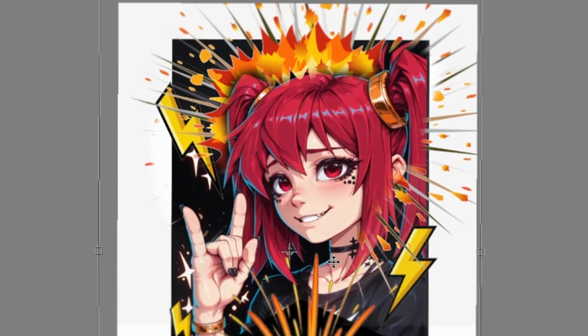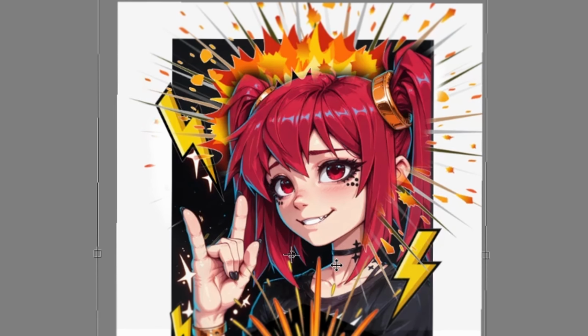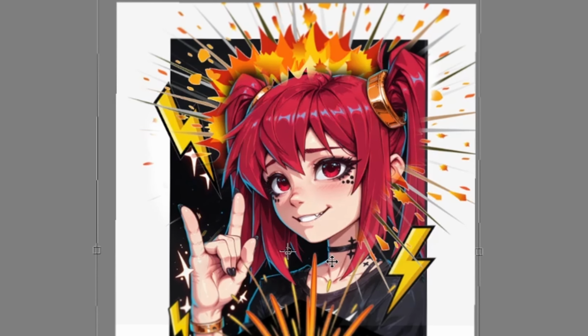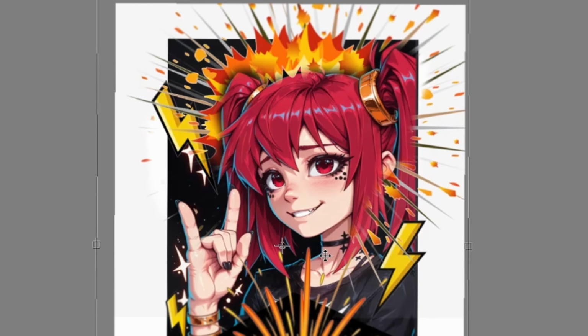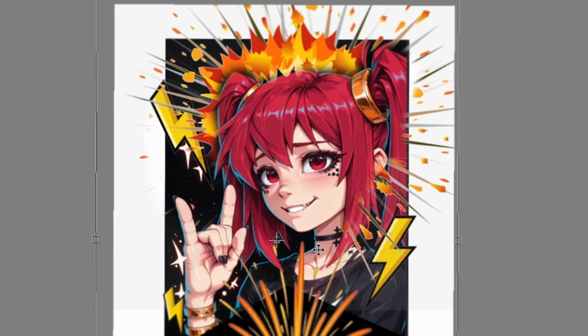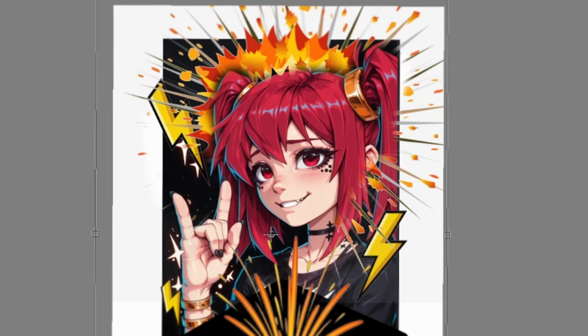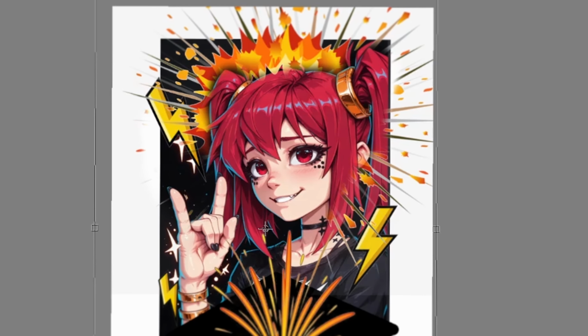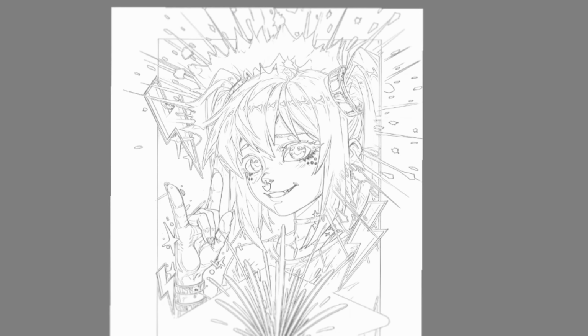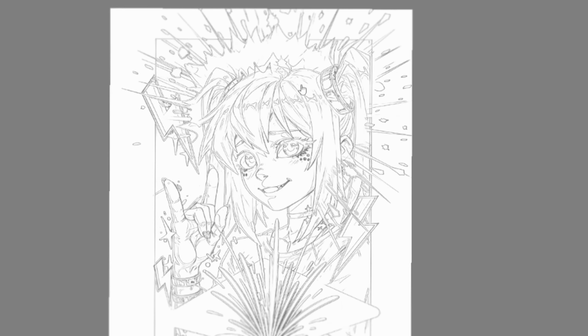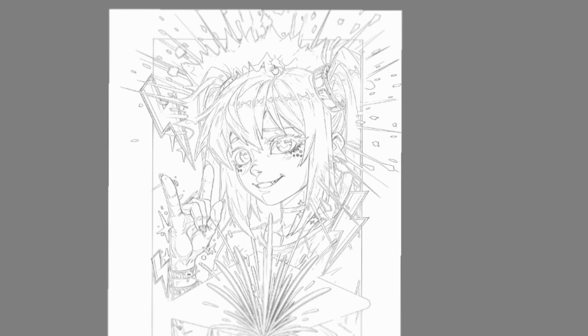Fantastic. All right. So I know this looks messy, but this is the kind of complexity that comes with knowing this stuff, because all you're after is lines and structure. So it may look messy, but if we go ahead and render this through a control net, such as this, now you can see it looks a lot more interesting. Okay, now it looks like behind her is this giant explosion, and it's even cropped still.